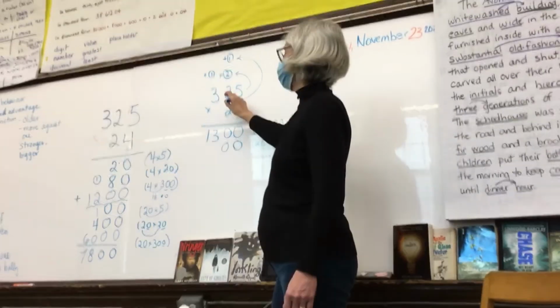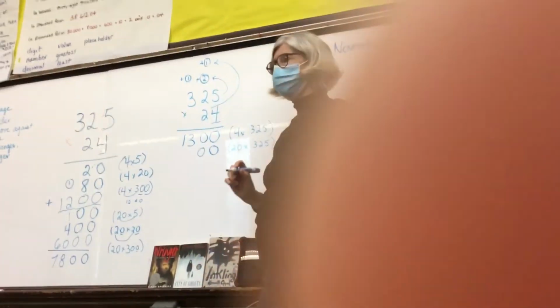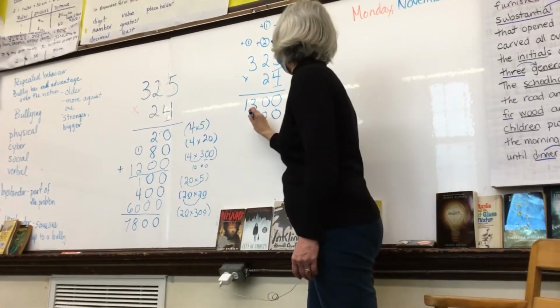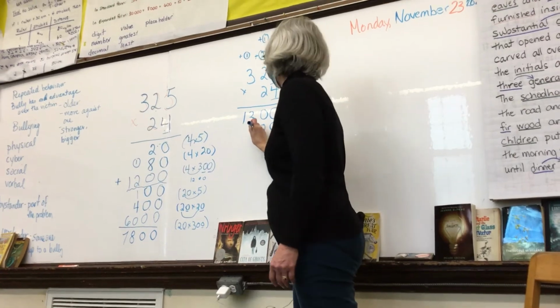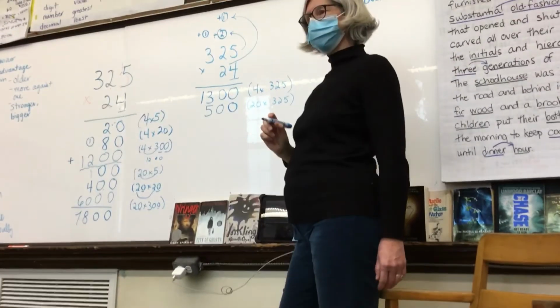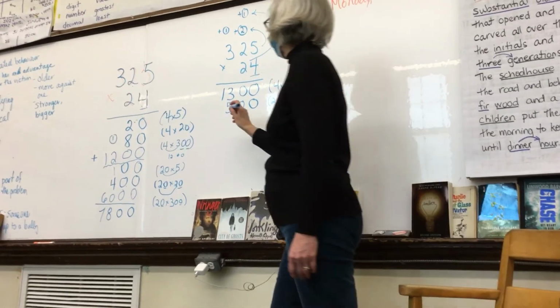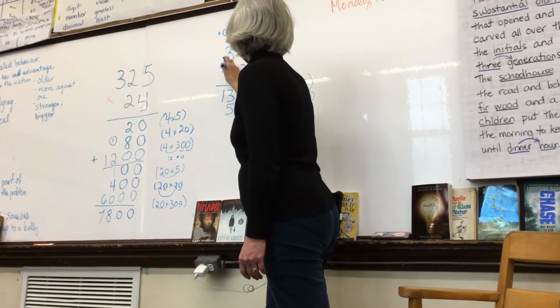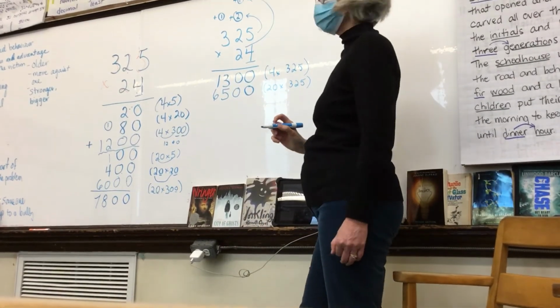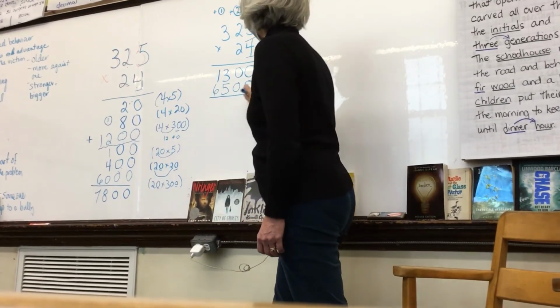I'm doing 2 times 2, which is what? 4. And then how much did I have to add to that? 1. So what will that be? 5. Okay? Now what is 2 times 3? 6, in the hundreds place, but because it's 20 times 30, that's why it's in the thousands place. Okay? And what does that equal altogether?